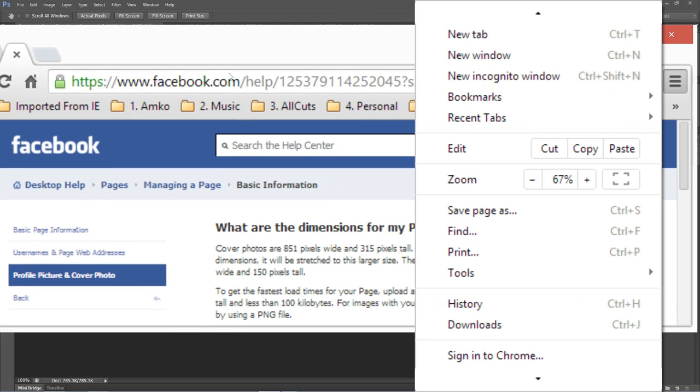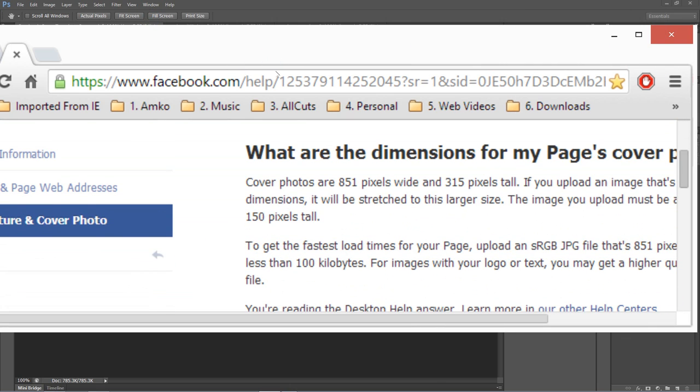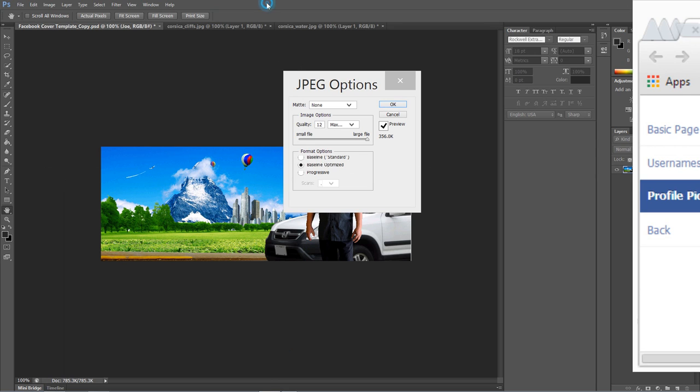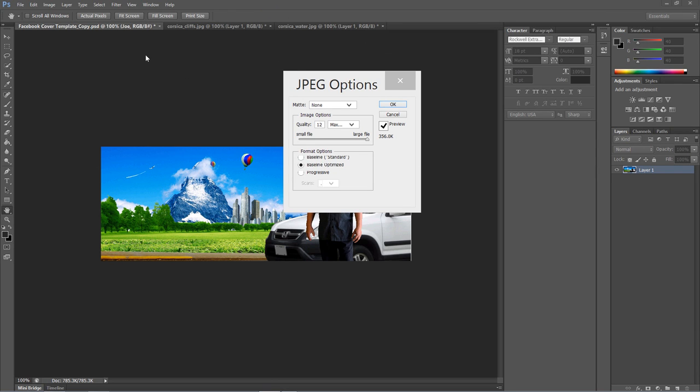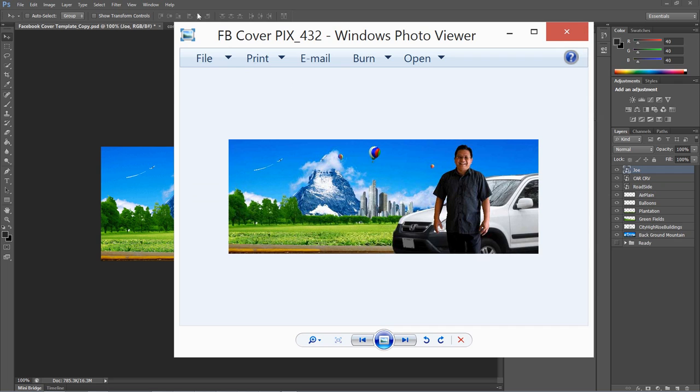I'm going to enlarge the font so we can read it. It's right here. 100 kilobytes. You know what I'm doing? If the quality of the picture when you save it is still okay, I am saving it in less than 100, between 50 to 75. 63 is just fine, and let's just give a try. Now I am saving it. Now, where did I save it a while ago? It's just right here, you see.